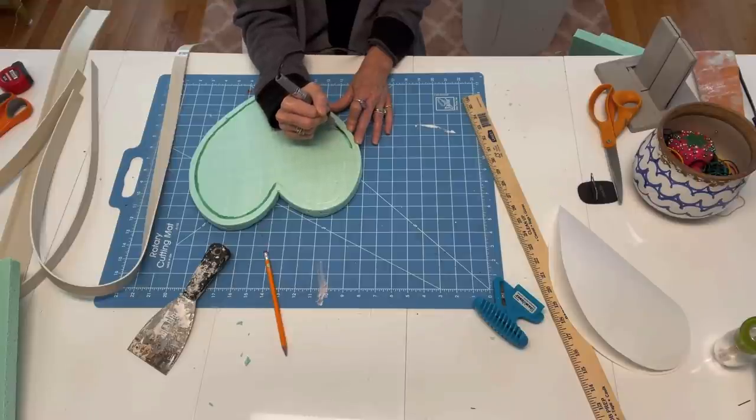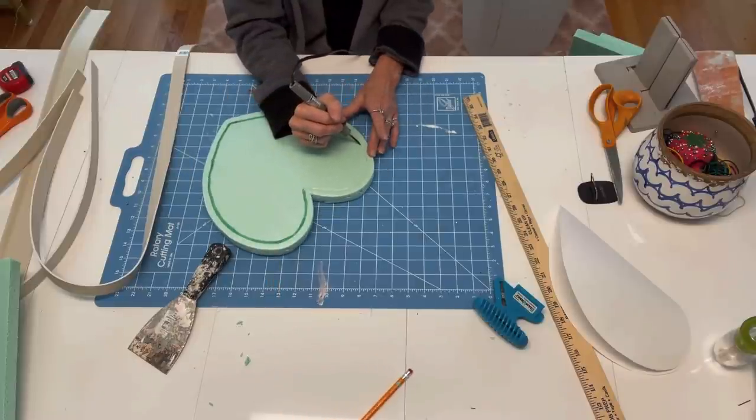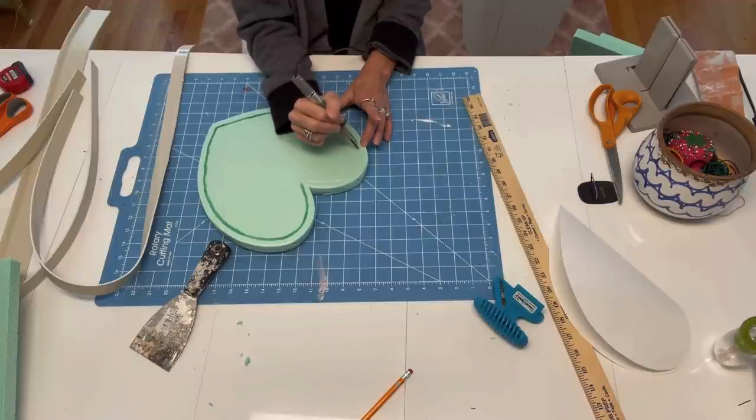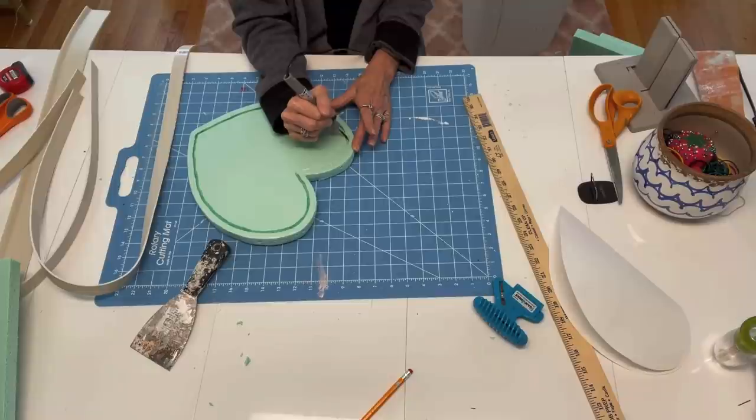I wasn't going to bring all my stuff out to my garage, and I wanted to show you how I did it, so we're doing it right here in the craft room. Just make sure you're not burning all the way through the other side.